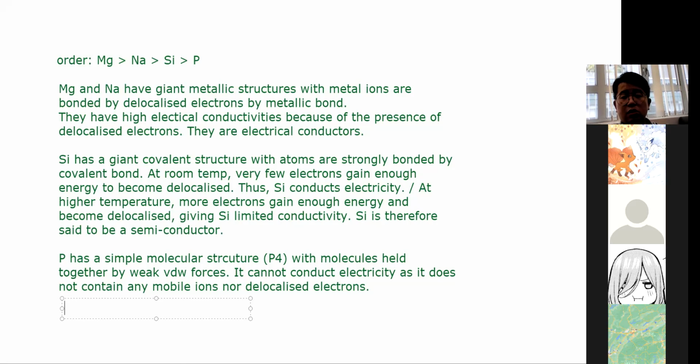Oh, I see Chen Hai has marked something. Try to take a look on his work. Every sodium atom donates one outermost shell electron to become delocalized electrons, while magnesium atom donates 2. So the number of delocalized electrons in magnesium is higher than sodium. Yes, that's right. You can say so. Yes, that's right. What else?